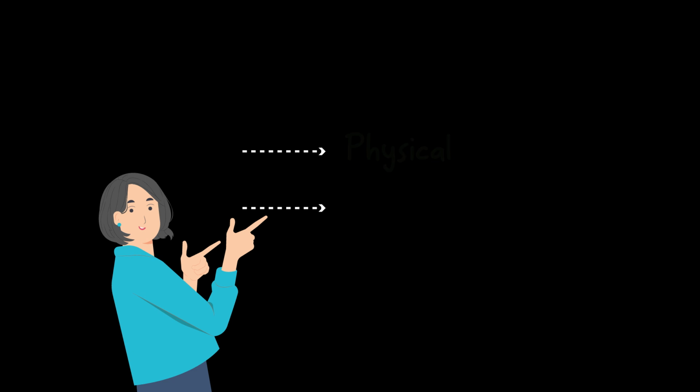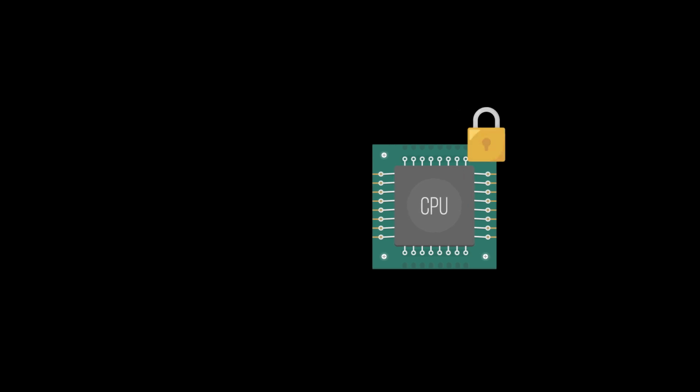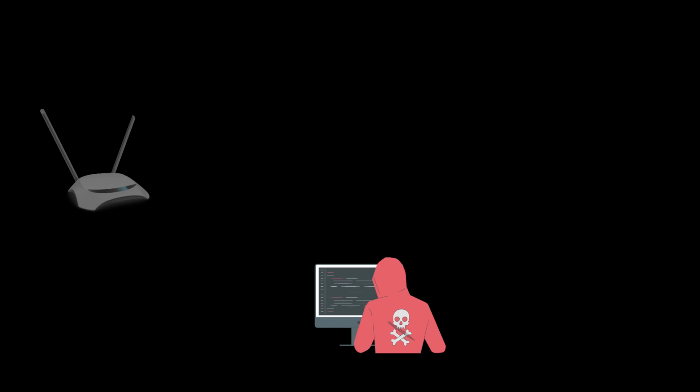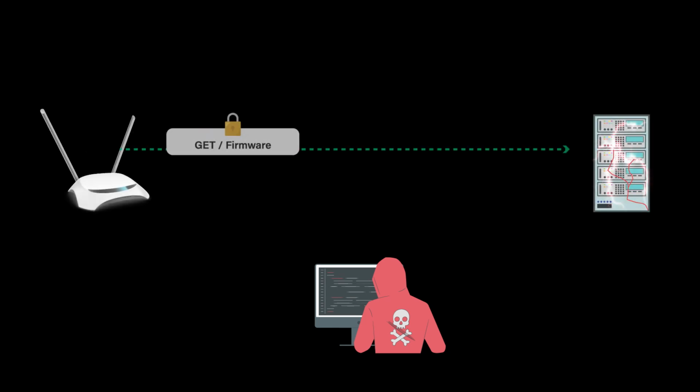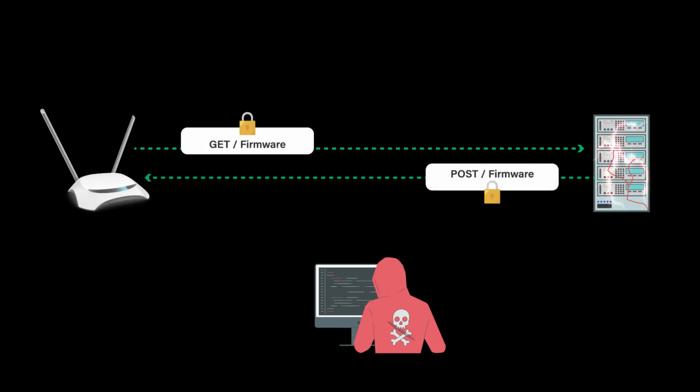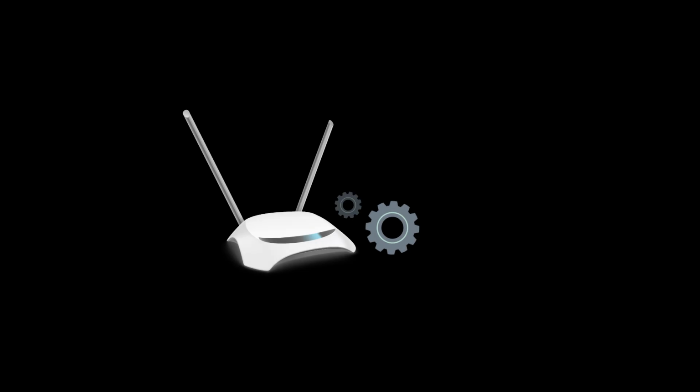Preventions. Preventing firmware extraction involves both physical and software measures. Physical. This can include removing or blocking connections to serial and debug interfaces and using encryption directly on memory chips to prevent unauthorized access. Software. Software measures involve implementing secure update mechanisms, digitally signing firmware updates with cryptographic keys, using encrypted communication protocols to transmit updates, and employing secure boot mechanisms to verify firmware integrity before loading.